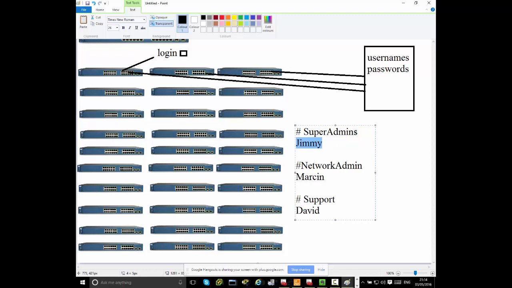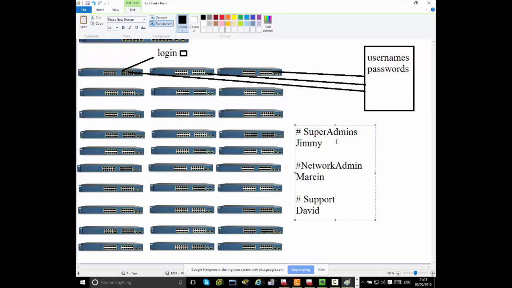So think about how easy that would be. Say Jimmy has left. To take away Jimmy's access to all these devices, all you need to do is remove Jimmy from this group. You don't even have to disable the account. Just remove him from this group, and Jimmy has no access. Now a new admin comes, Johnny comes. All you have to do is add Johnny's account to this group, and Johnny gets all the right access. So rather than putting a user-based access control, you're using something that is group-based or role-based, based on the role of the user.